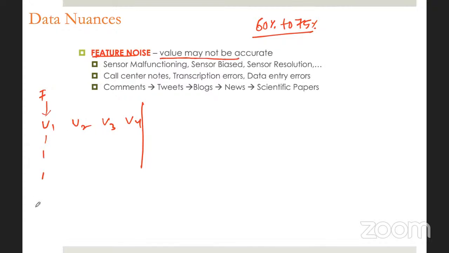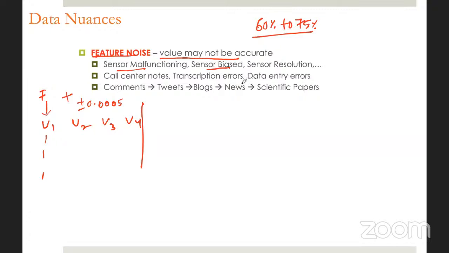The data that you collect may not be accurate because there are multiple reasons. When you're collecting the data from manufacturing or automotive domains, you use a lot of sensors to collect that data. Sensors may not be working properly, malfunctioned. Sensor is biased. When we buy a new sensor, the manufacturer will give us the calibration information: this sensor might generate plus or minus 0.0005% error. But over a period of time, it will not be plus or minus, it is always plus only. That means every time it is generating the error to the positive side. That is, the sensor is biased.